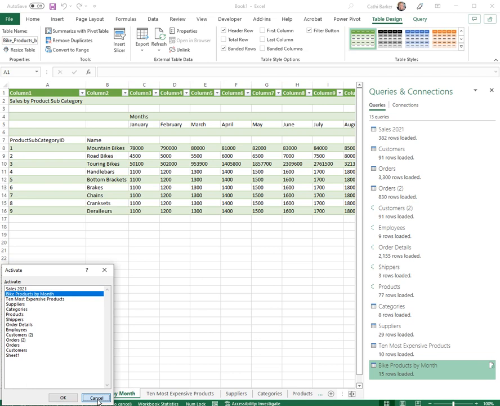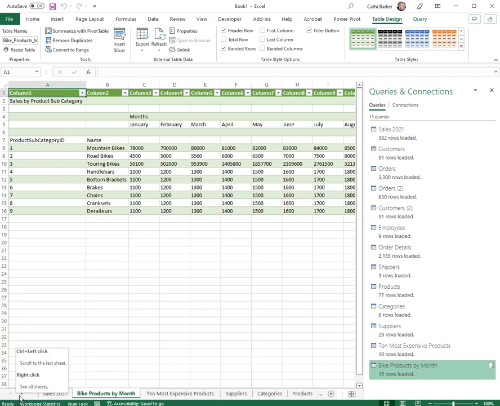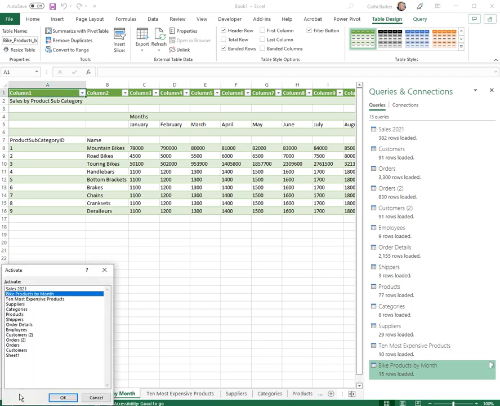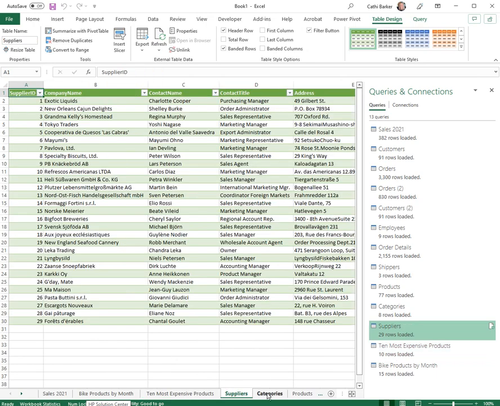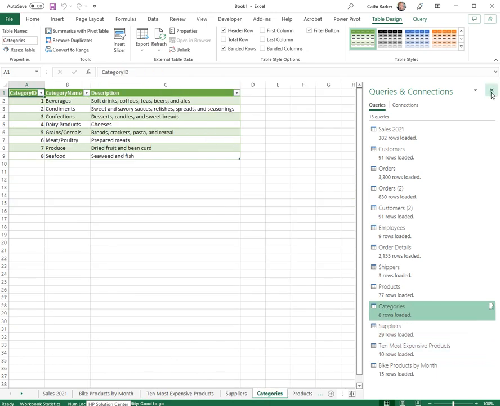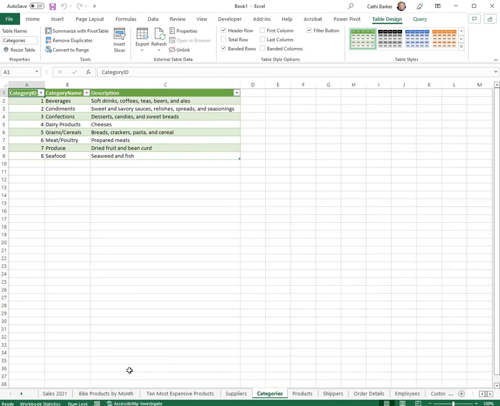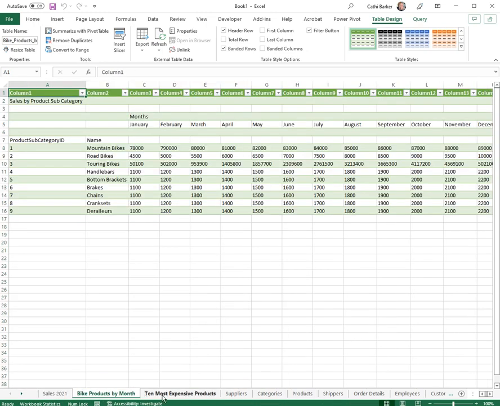So all I did here was right click. Sorry, we had a little bit of a glitch while it was loading all the data. Right click, and you can see all the sheets that you have in this particular Excel file, as well as just moving between them by clicking. I can close the queries and connections pane, just so it doesn't take up so much real estate, but I've basically brought all the data in.